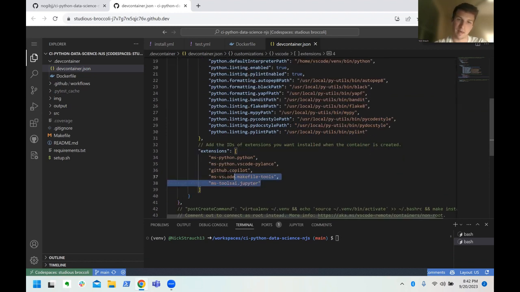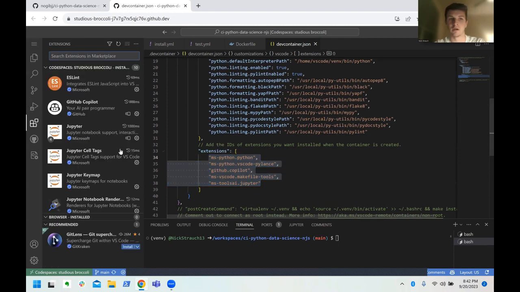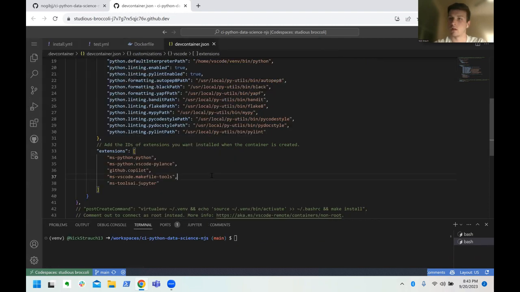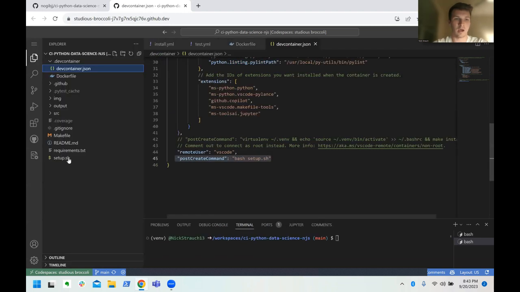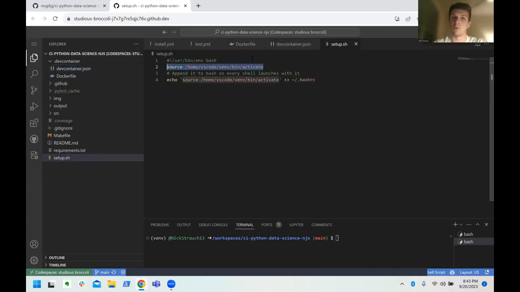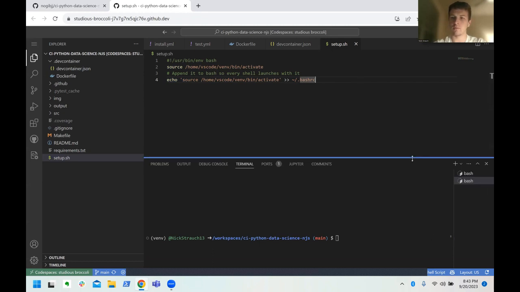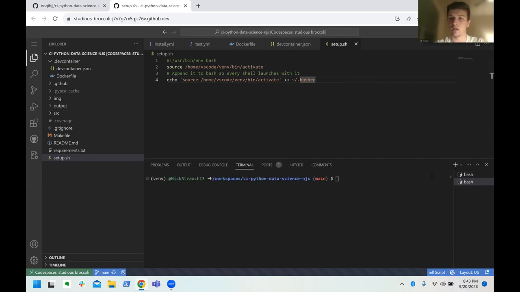And then also having it automatically download some extensions, which we can see over here it is automatically installing for us. Lastly, after doing all this, it will also run this bash shell script that I have written, which will activate the Python environment we created, and then write this into the bash shells. So every single time you create a new shell, it'll automatically activate the Python virtual environment. As you can see here, we're in the virtual environment. We can run rich Python, and you can see it is pointing in the right direction.